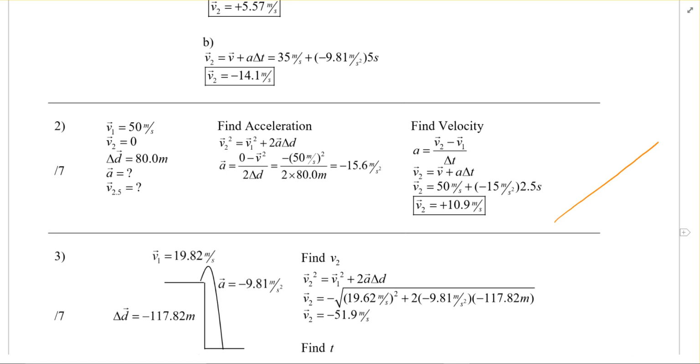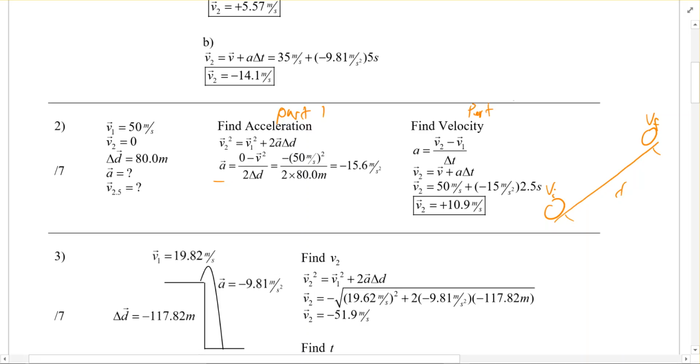So what we have to do for that one is we know VI. VF, it says it comes to a stop. And we know the distance there too, right? So we know VI, we know VF, we know the distance. What we're going to be able to do from those three things is figure out acceleration first. And that's what you do in part 1. You'd figure out the acceleration because the acceleration is going to be the same on this ramp the whole time. So if you figure out the acceleration anywhere, you know it for part 2.